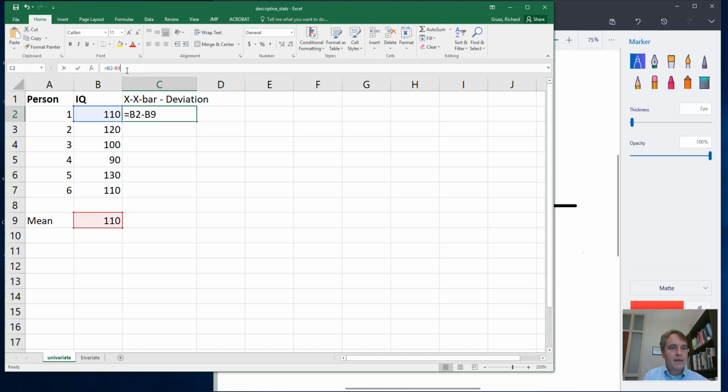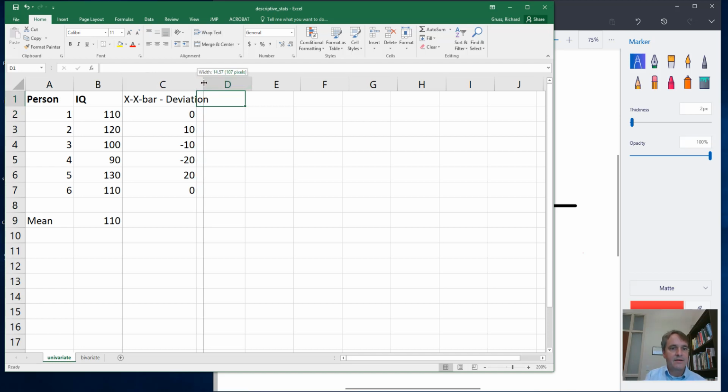I'm going to go ahead and make this an absolute cell reference so that when I copy it, I can paste this down and it'll give me how far each x, that is x sub 1, x sub 2, x sub 3, is from the average. Okay, so now we have all of the different deviations. Well, why don't we just add these up? Well, the obvious problem is that if we add them all up, they are going to be equal to 0. And that's always the case because of how the mean is calculated.